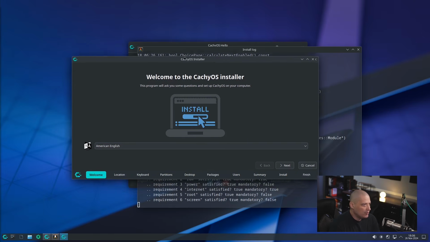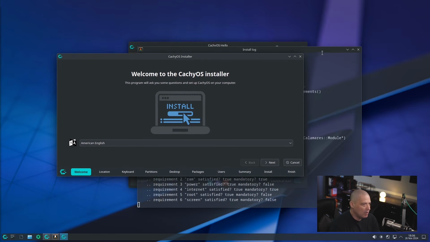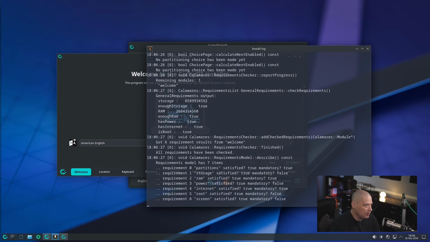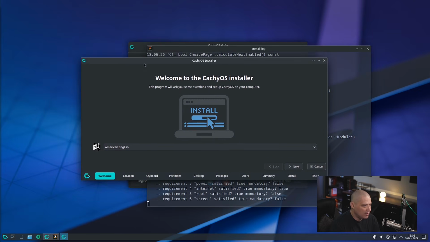Now, one interesting thing with their installer is, when the Calamares installer pops up, you also get a terminal window. They're using Alacritty for the terminal. So if you want to see what the installer is actually doing and you want the terminal output, maybe you want to read potential error messages or whatever, you can actually view the terminal output as well. That's probably here mainly for devs of CachyOS. It's probably why they initially added that feature. So if you're just a regular desktop Linux user, do you necessarily need to read the terminal output? No, not really, but it is neat that it's there for those that want to check that out.